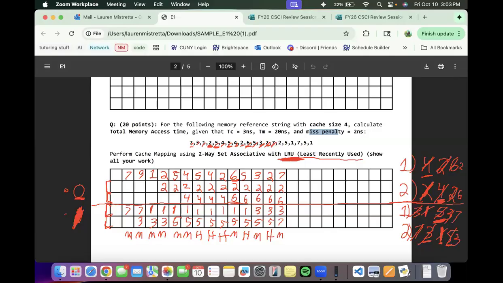Okay, and let's just do one more, I guess. 2, right? We know this is going to be a hit because it's in my cache right now. And because this is already in the number 1 spot, no need to change it. Okay, so again, there's a couple more to go, but at this point you kind of get the picture.